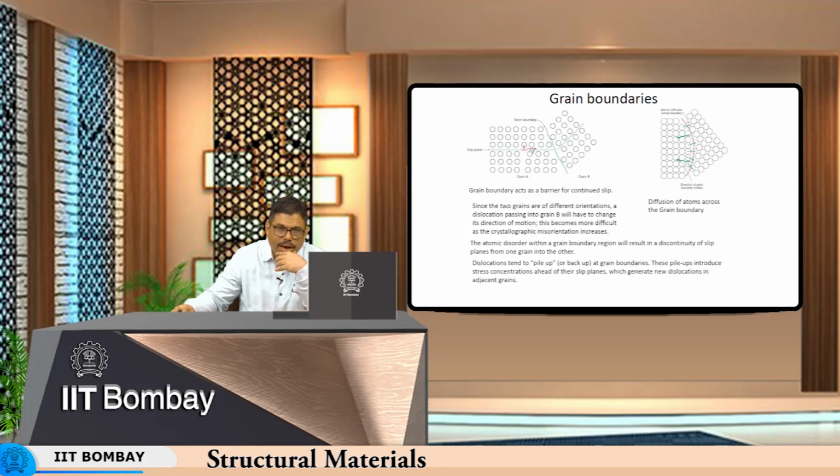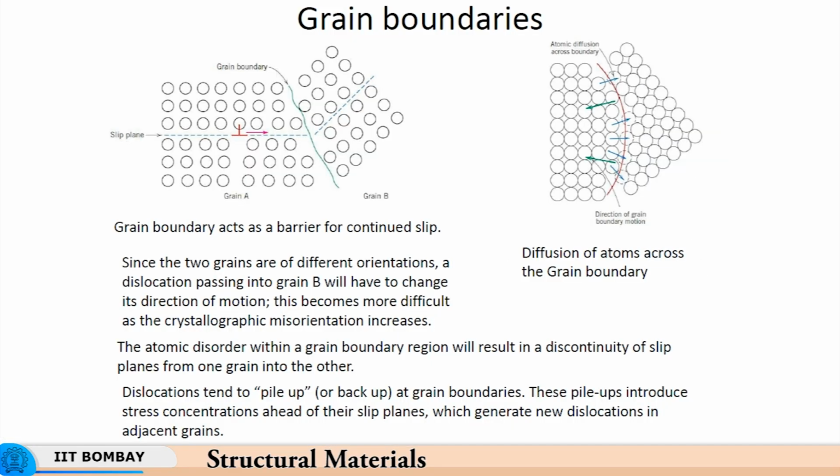Now when there are a large number of dislocations, when dislocations multiply, they impede each other's movement. I gave you an example of moving through a crowd. As the number of people increases, your free movement gets impeded. You meet people coming in the way, and therefore your movement is not as fast or as free as it would have been if the road were empty.